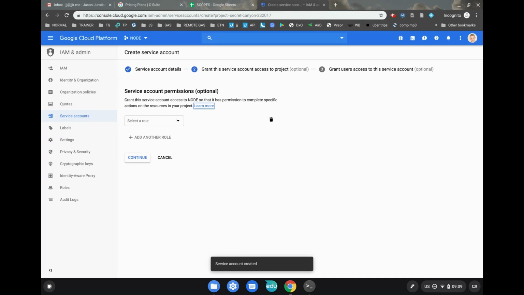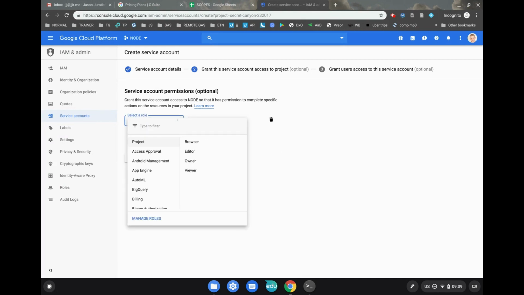Then this is the important part, which is selecting the roles. I understand that Google wants very fine-tuned configurations here, but for us, given it's the entire project and I'm the owner, I'm just going to put owner here. But you have a ton of things you can put. You can give access to only using Cloud Firestore, or only Cloud Trace, or organization policies, or monitoring, whatever. The idea is that for each project, you can have someone who just watches, who just reviews, who just changes certain security things, or what I'm doing right now, which is everything, so I don't have to worry about all that stuff.